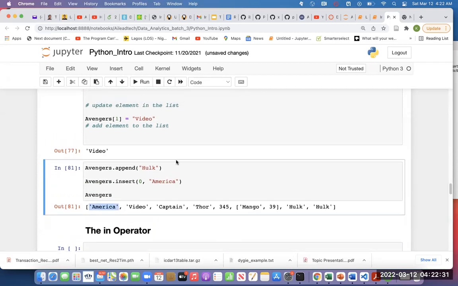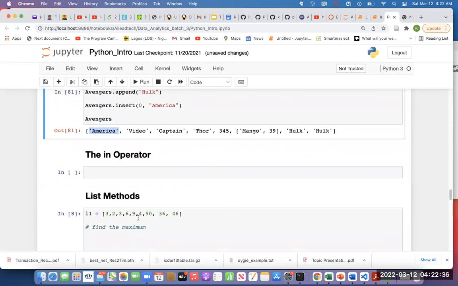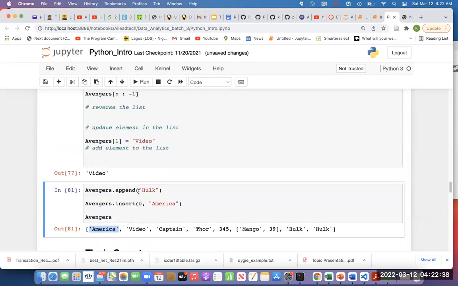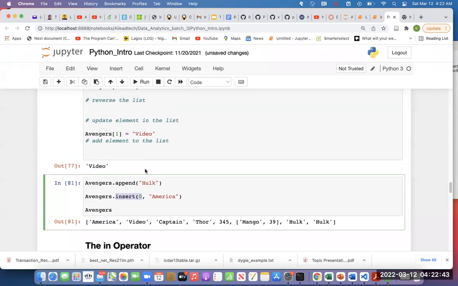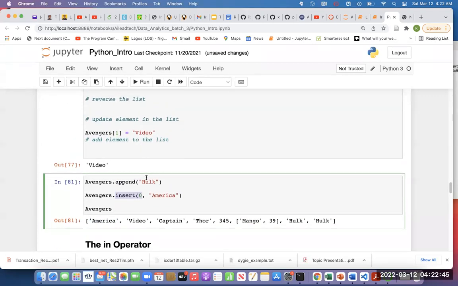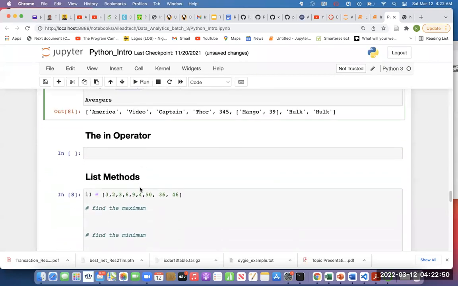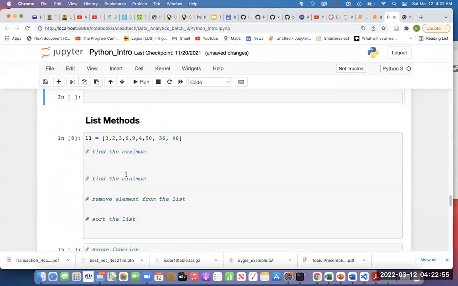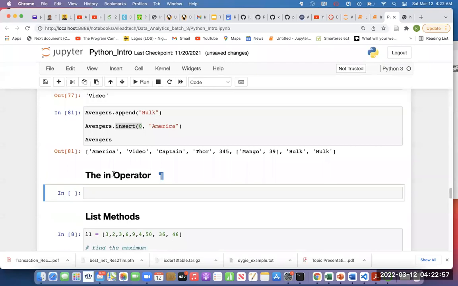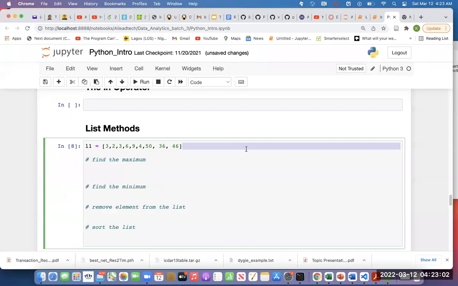So I've talked about list and some methods in list, like append, insert, and pop to remove elements from the list. I've also talked about the in operator. Should I talk about it now, or let me talk about it later? These are common things you can also do, like functions on lists.